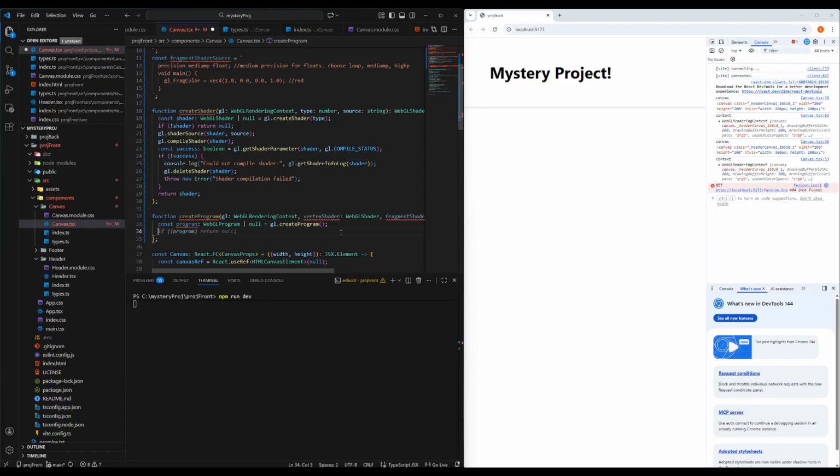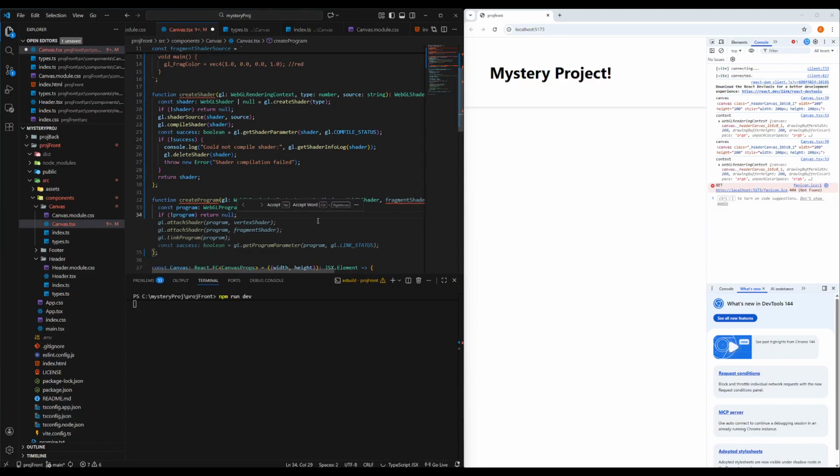If not program return null, I agree to that. And actually this is also GL attach shader. Program, fragment shader. Link program, attach shader.